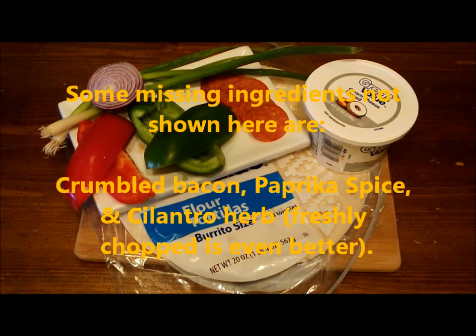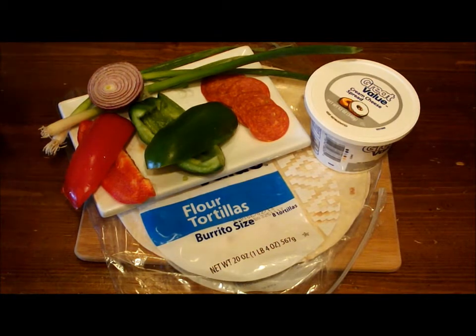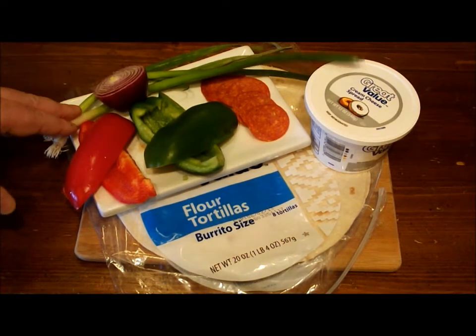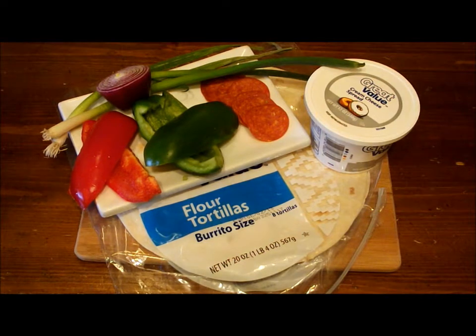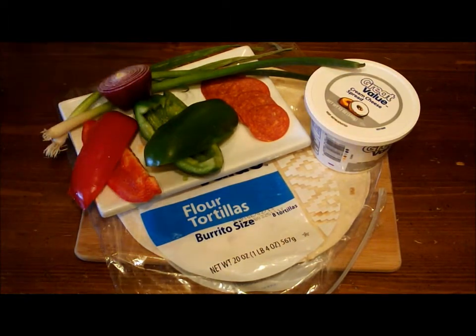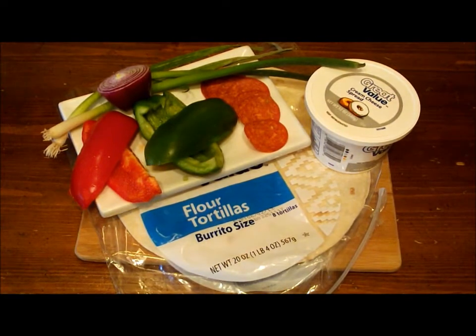You're also going to need some cream cheese spread. You can buy it in the sticks or the tub, whichever. You're also going to use about half of a small red onion, about two stalks of green onion, about half of a red bell pepper — red bell peppers are fantastic in all kinds of dishes, really good flavor. It's about half of a green bell pepper too. And I've got about eight or ten thin slices of pepperoni. You can buy them already packaged and sliced, or buy the stick and slice your own, but I went with pre-sliced because they're really thin and a lot easier to work with for this dish.